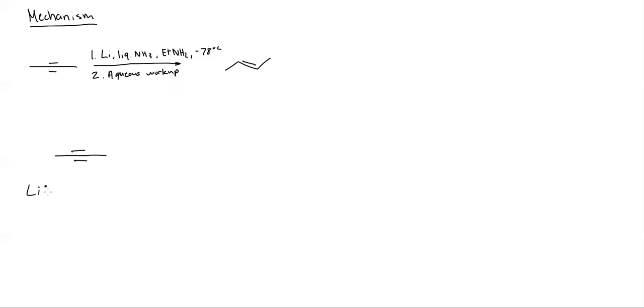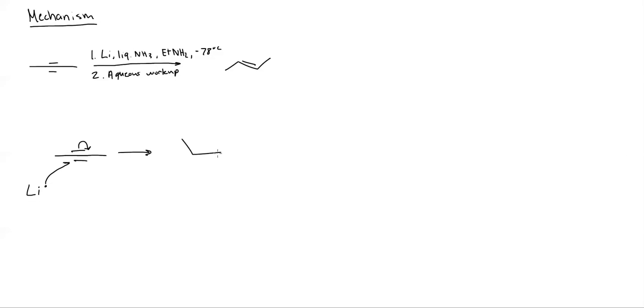All right, so lithium, I've just drawn one dot here. That means that lithium just has one electron. So what's going to happen is lithium is going to donate one electron to one of the carbons in the alkene, all right? And I've just drawn one arrow on this line because this is just donating one electron. Okay, so I'm saying this is one electron. And then that means that one of these bonds has to break and the electrons are going to go onto this carbon.